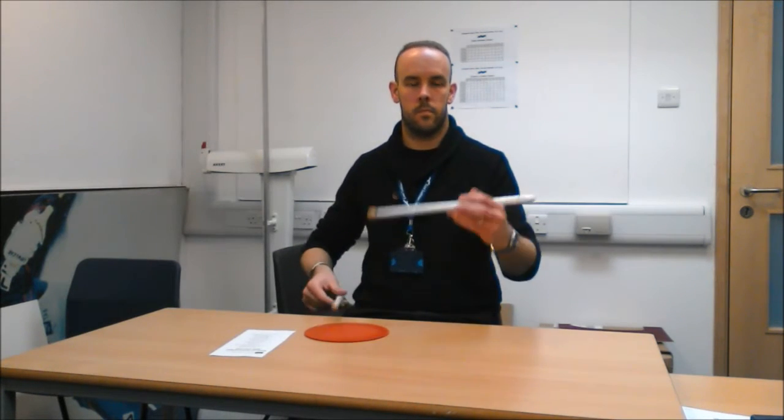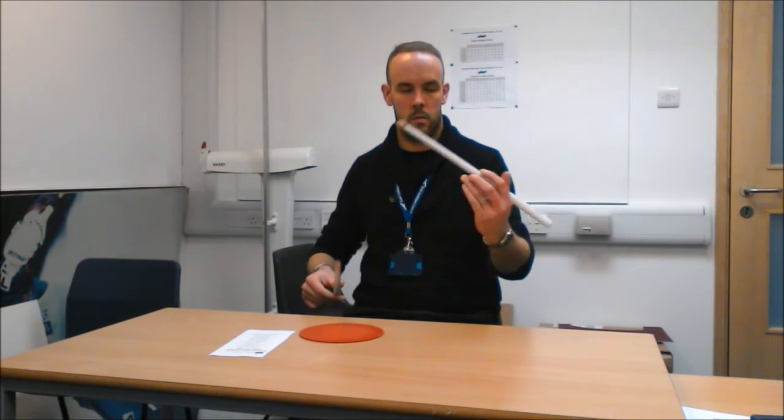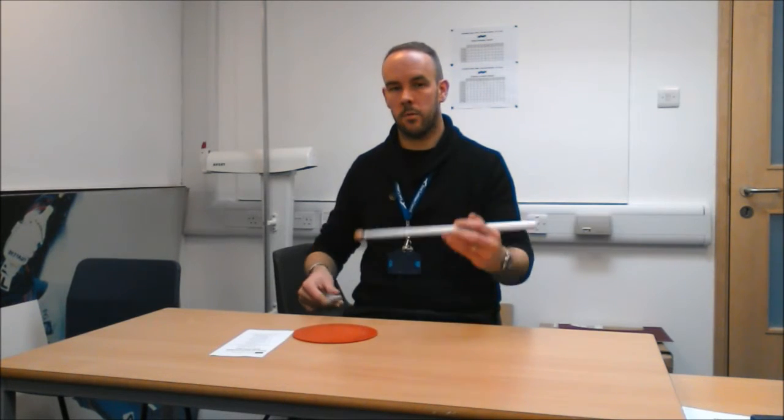Tap, flam, tap, flam, lovely. Speed it up a wee bit more so you get the fingers moving on the ring. And again, you're keeping the right hand, or the stick, set away as low as you can. And you're still catching the left, and then you're bringing it up straight after.